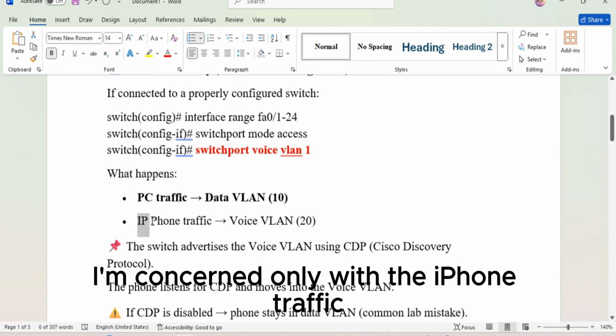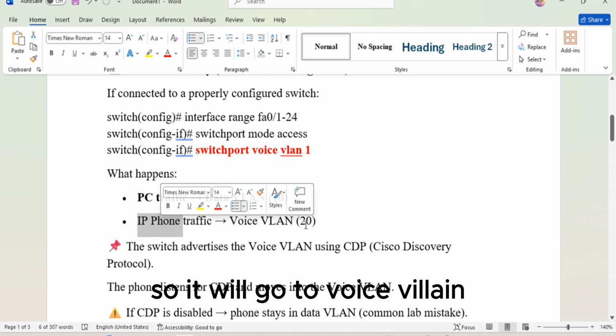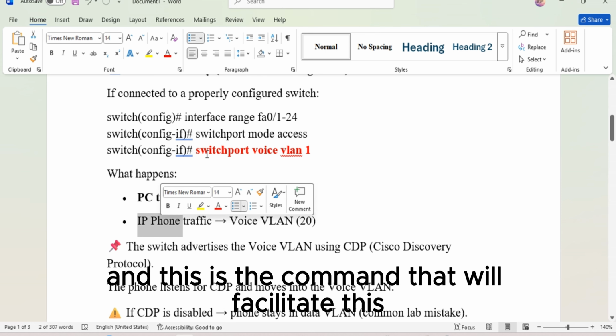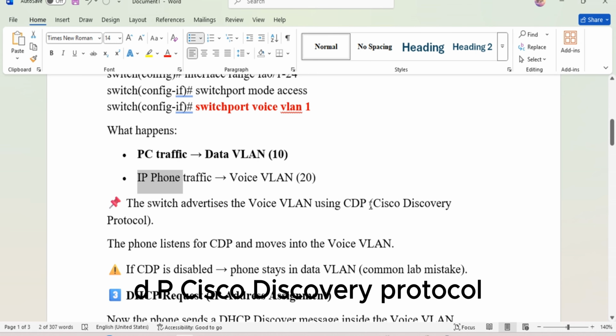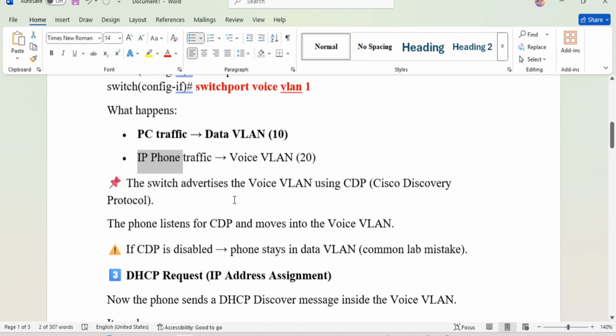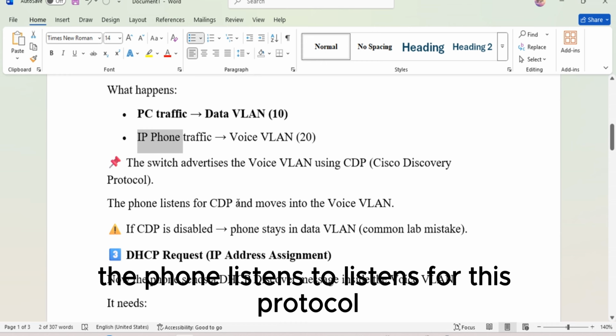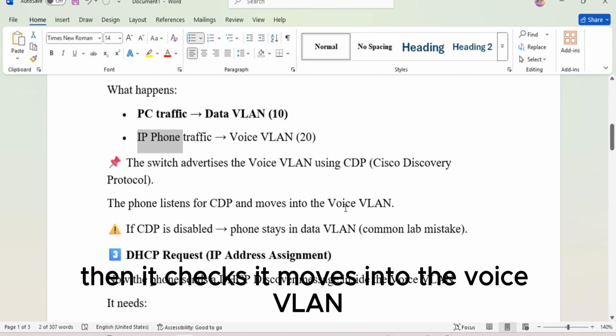I'm concerned only with the IP phone traffic, so it will go to the voice VLAN, and this is the command that will facilitate this. Then the switch advertises the voice VLAN using CDP, Cisco Discovery Protocol. The phone listens for this protocol, then it checks, it moves into the voice VLAN.